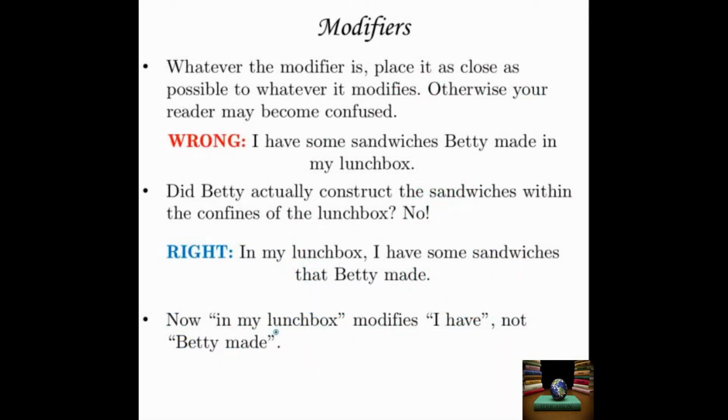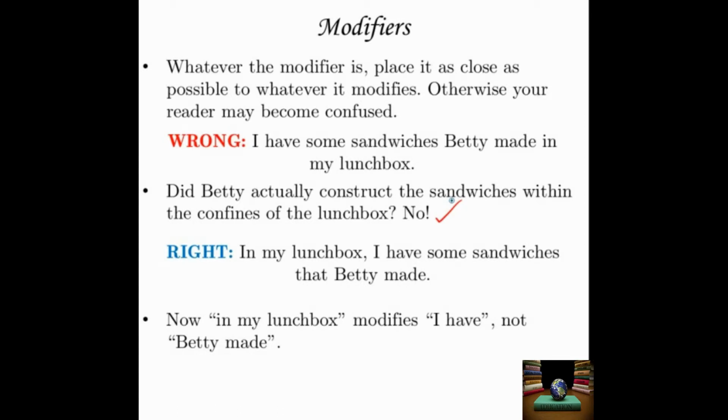All right, more about modifiers. Whatever the modifier is, place it as close as possible to whatever it modifies. Otherwise, your reader may become confused. For example, I have some sandwiches Betty made in my lunchbox. Okay, did Betty actually construct the sandwiches within the confines of the lunchbox? No, but the way this sentence is set up, it sounds like, I have some sandwiches that Betty made in my lunchbox. Betty climbed into my lunchbox and made me some sandwiches, and now I have them.